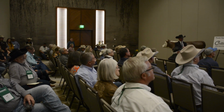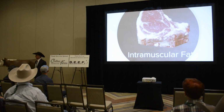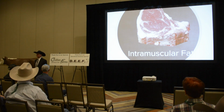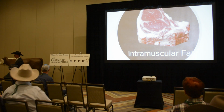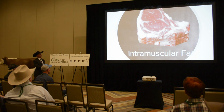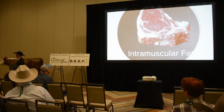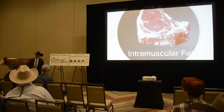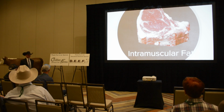Can I make this calf have any more marbling at that 12th, 13th rib than what he's really got? Some? Yes, you can feed them. Okay, so from a management point, I could feed it better. So I could feed it and increase that to its genetic potential. Okay, I'll agree with that. Any other way I can make marbling higher? Lie about the age. Lie about the age, and the adjustment becomes significantly different. Okay, that does happen. And let's talk about that.